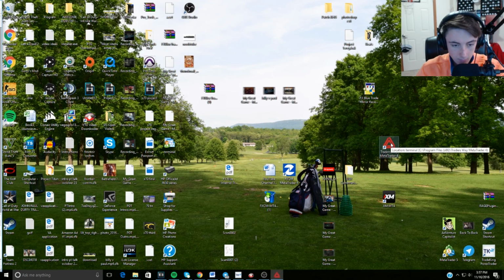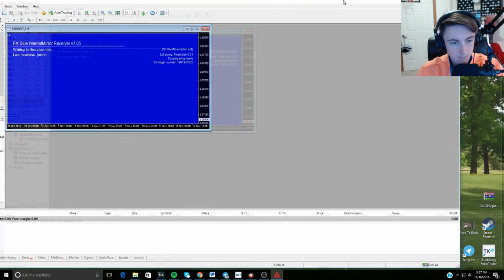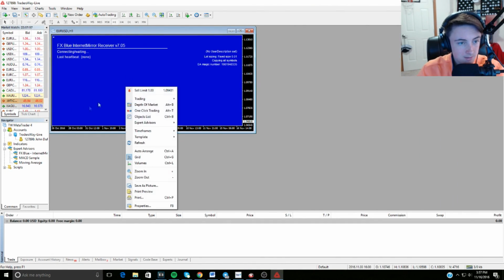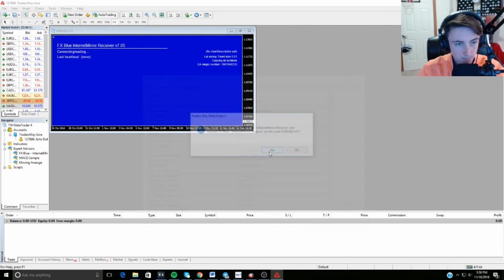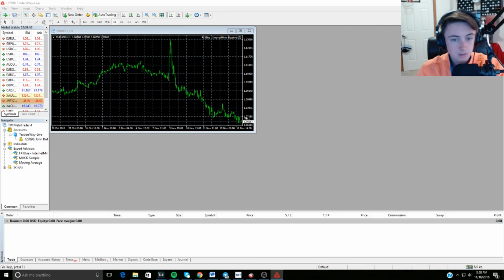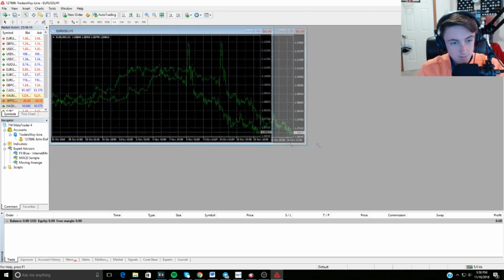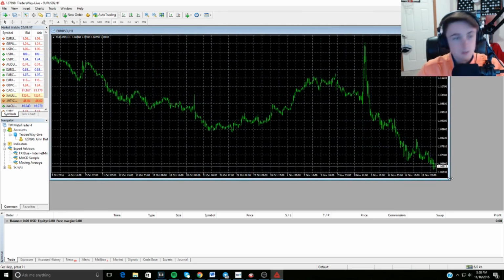So basically we're just going to open this up, and it opened up over here. Now see, mine's already connected, but just for the heck of it, we are going to get rid of this just so we can start this from scratch. Okay, so now this is the important part. You better start listening. So this is our EUR/USD 1 hour chart here.